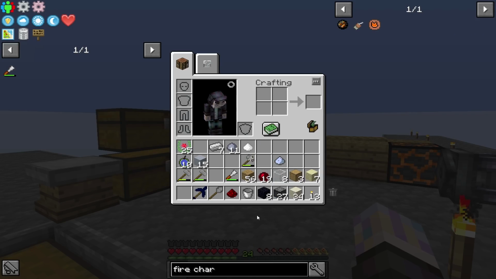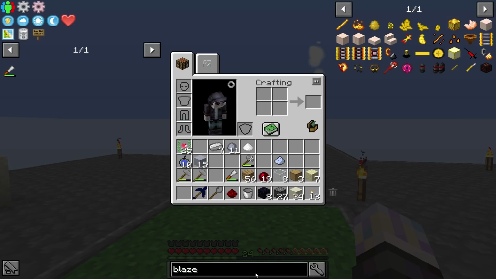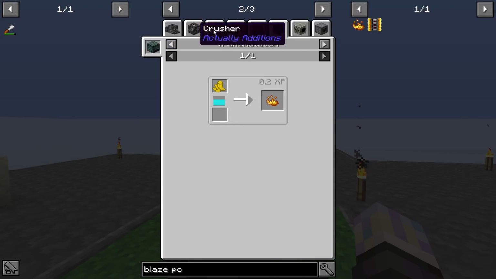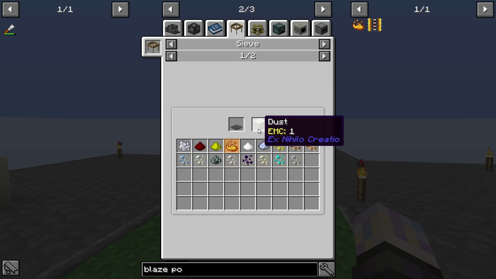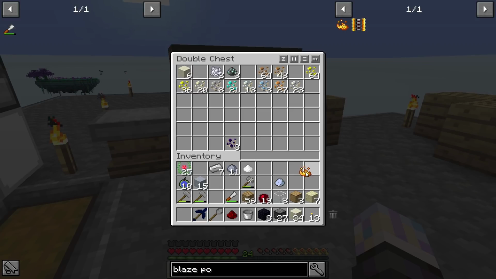I just need blaze powder. How do you get blaze powder? I think you can get it from one of the materials here from the sieving. The sifting. Looks like iron, stiffen, and dust. So maybe we'll try that real quick. Or did I already get one? I already got one. Even better.